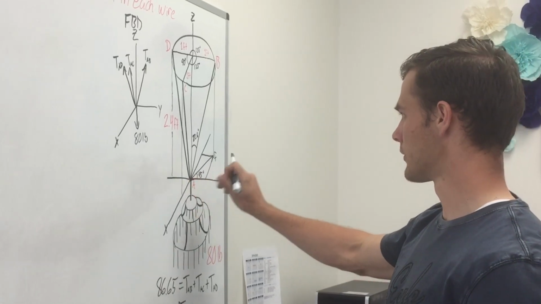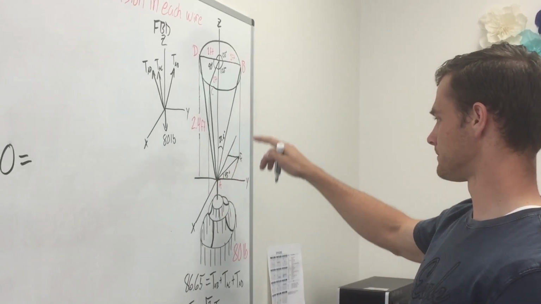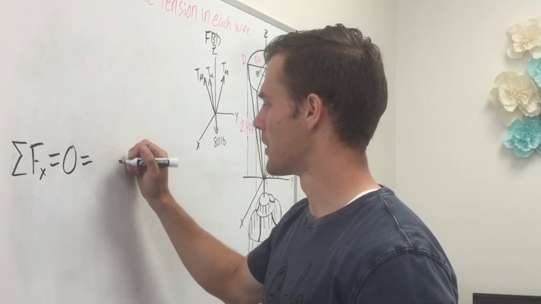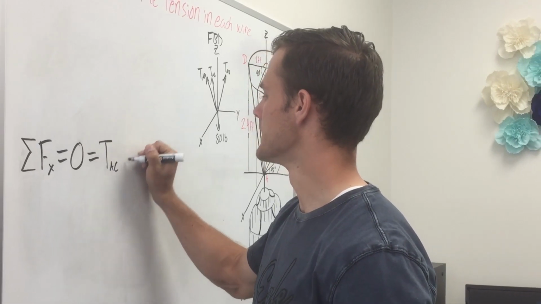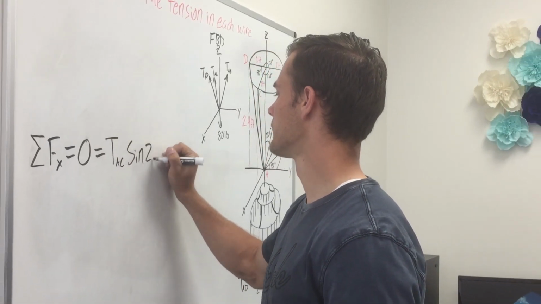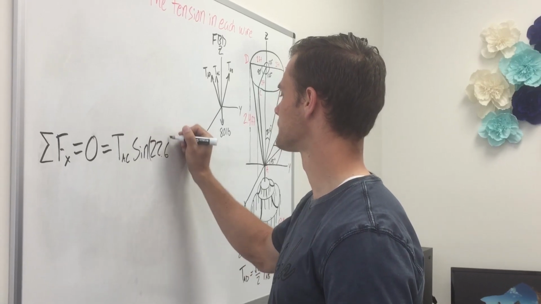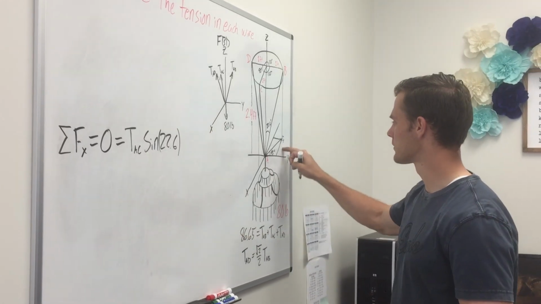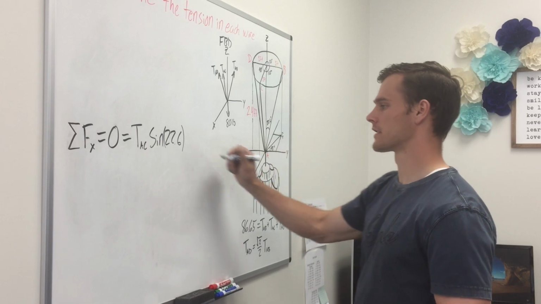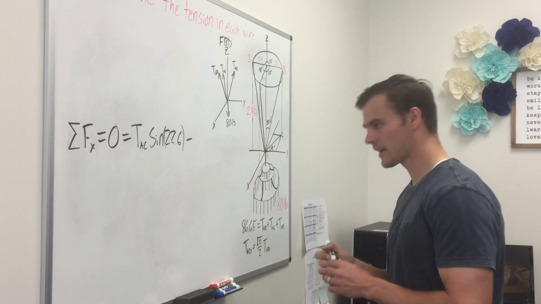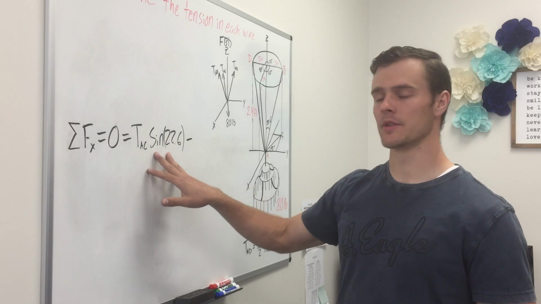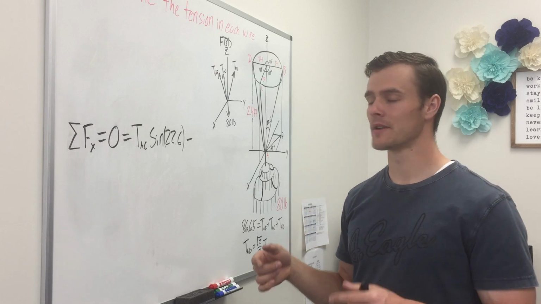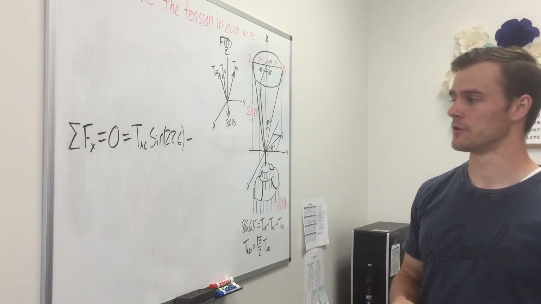So this one is going to be the sine of 22.6 times the tension in the angle, which is the x component. So TAC sine of 22.6, and remember that's in the positive direction. This one is going in the negative x direction, so we're going to do minus. Now guys, if you're kind of confused on how I got that with the geometry of that, I've done it earlier in this video, but if you need me to go slower, let me know down in the comments below, and I'll fix that for future videos.